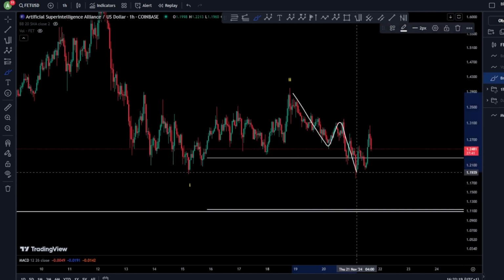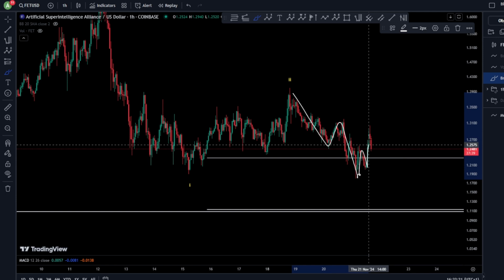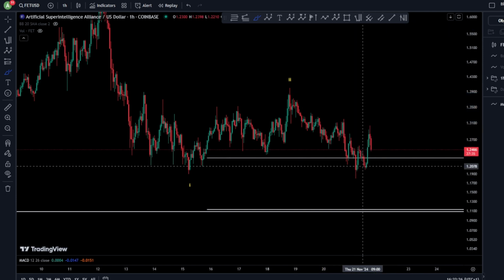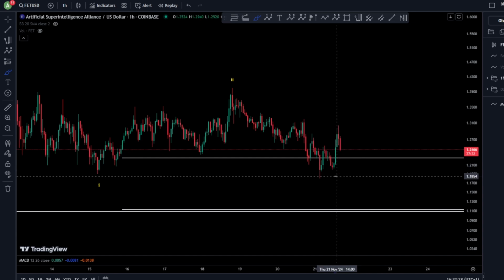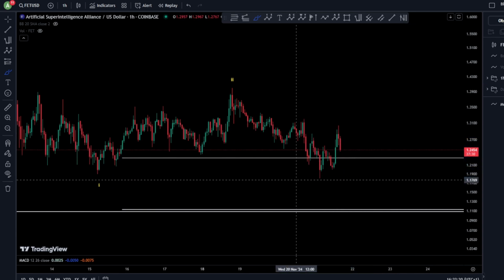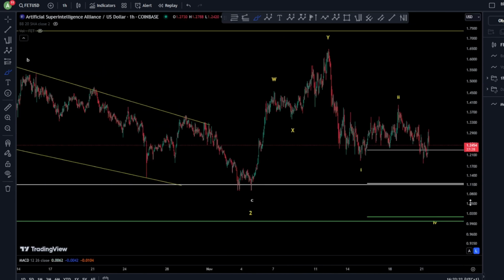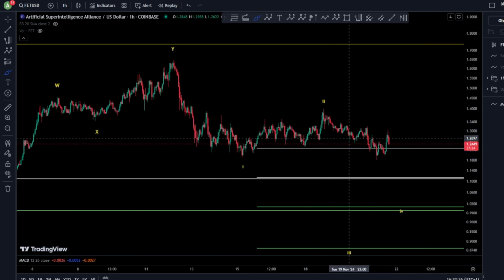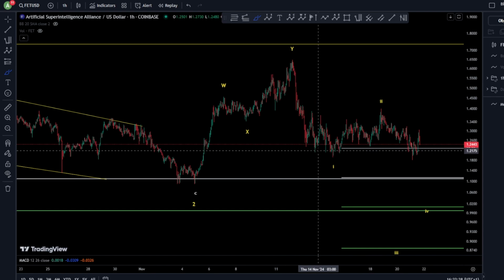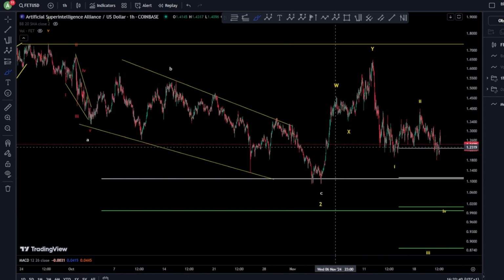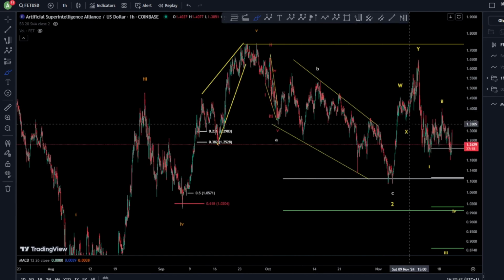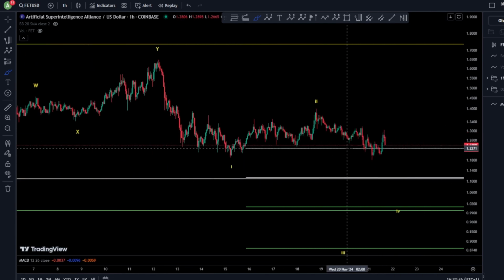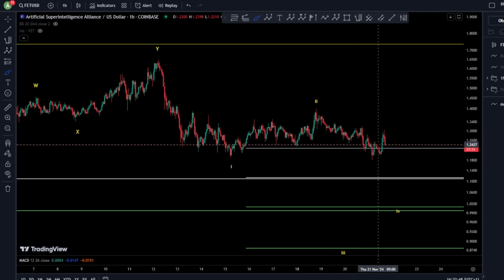It can be your 3 waves like this, it can be a 1, 2, 3, but your wave 4 now has reached the zone 1. So basically we are still unclear again. But it tends to be much more red, this chart. I see a lot of red in it, and I see a lot of downside. And of course, starting with a big leading diagonal, which might still be your wave C towards the downside.